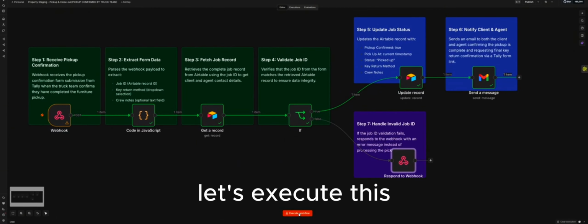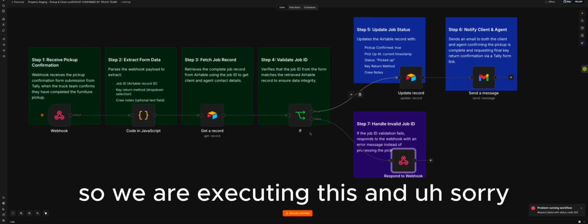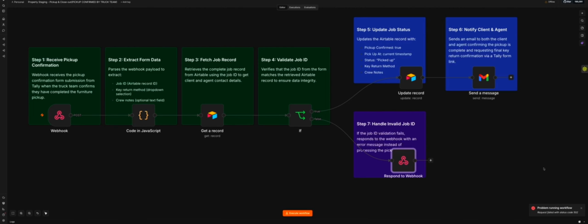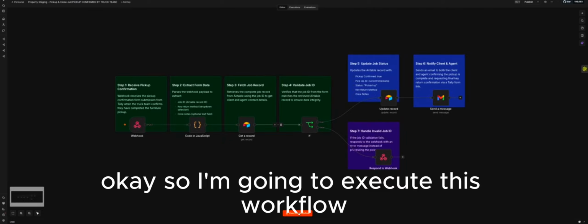So once we do that, let's go to our workflow. Let's execute this. Okay, so I'm going to execute this workflow.